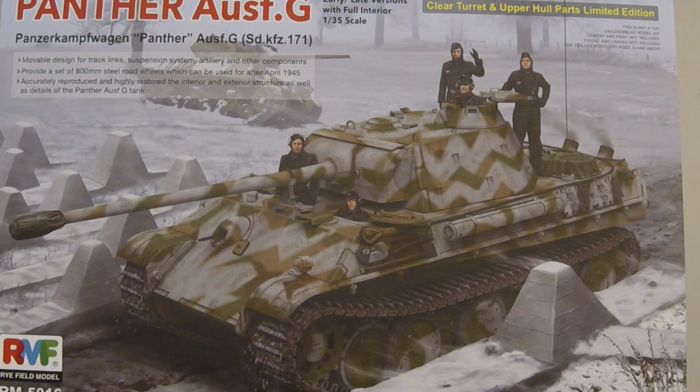Well, I hope you enjoyed those photos of the Panther OS-G with full interior and clear upper and a clear turret and upper hull parts. This is a limited edition kit from Rye Field Models, so I would grab it if you want it, because I don't know if a kit like this will stay around in quantity.